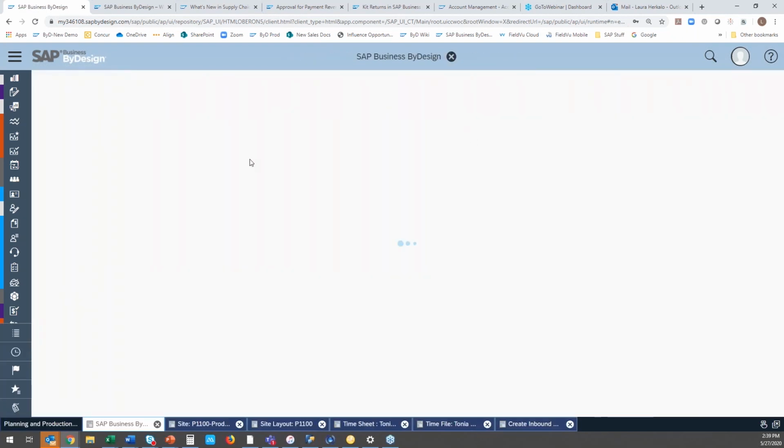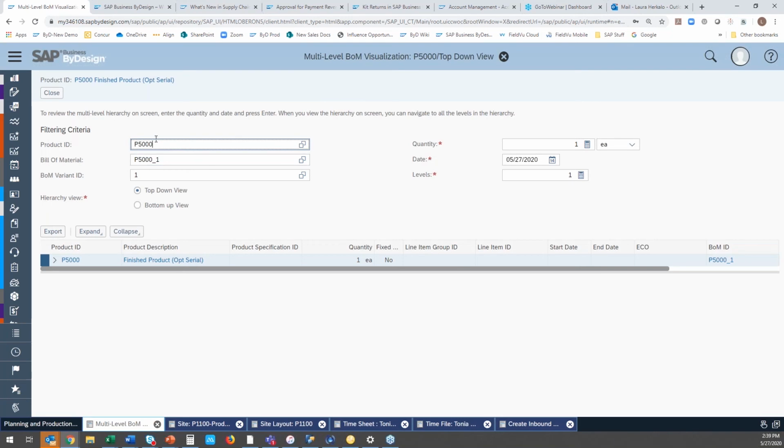But if I go into multi-level visualization, I can actually bring up the product ID, a specific bill of material, a variant. I can put in my quantity, and I can make lots of changes to it. So if I am potentially even doing bill of material changes out into the future, I've got all that ability in there.